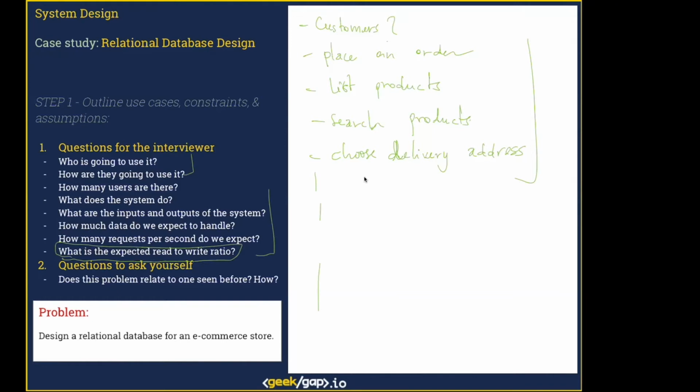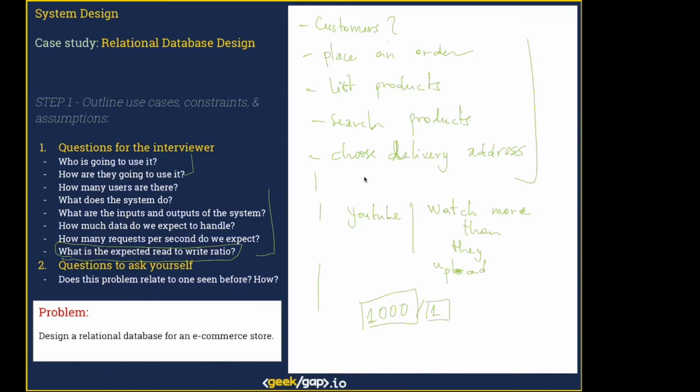So for example, if you look at a website like YouTube, I come back to YouTube. People watch more than they upload. So you may expect that the read and write ratio may be something like, I don't know, I just give a number like 1,000 to 1. So for 1,000 videos watched, there's 1 video uploaded.